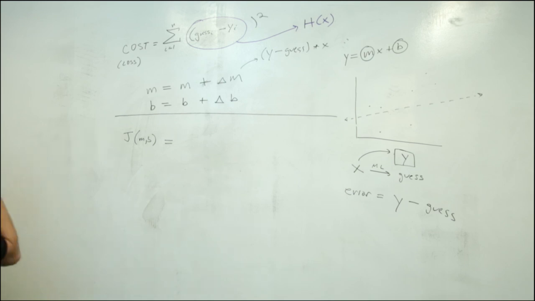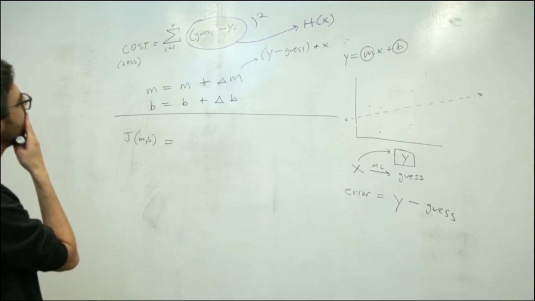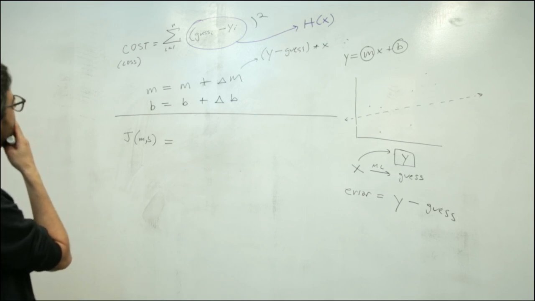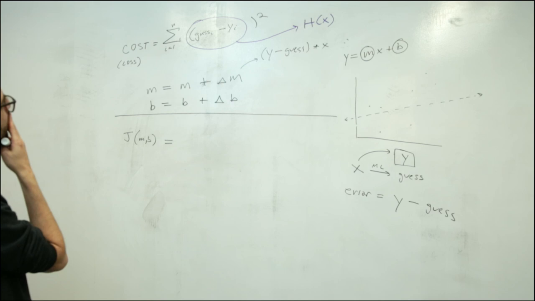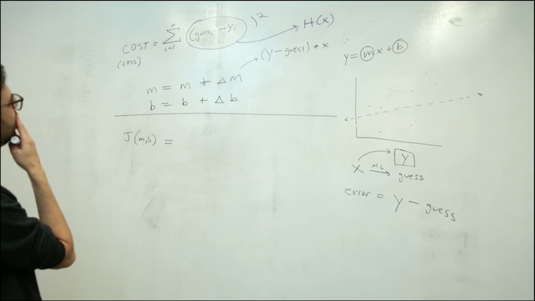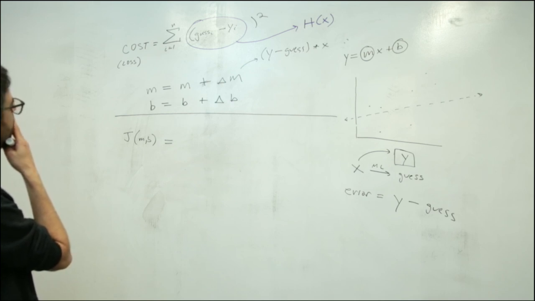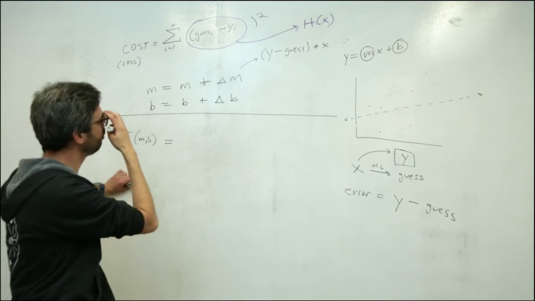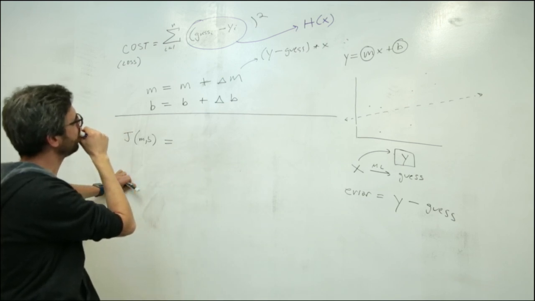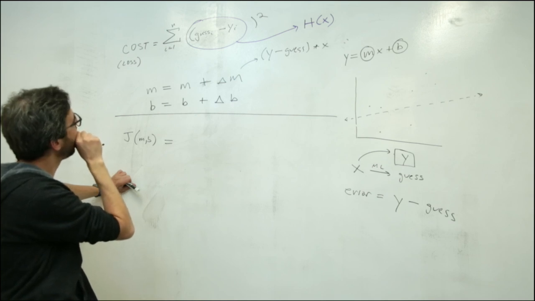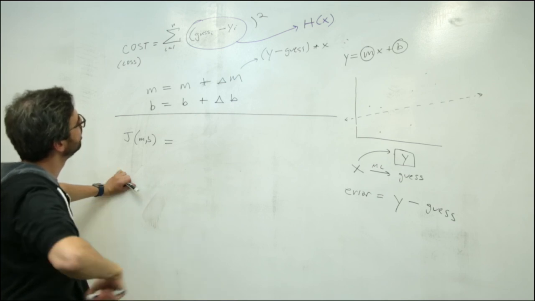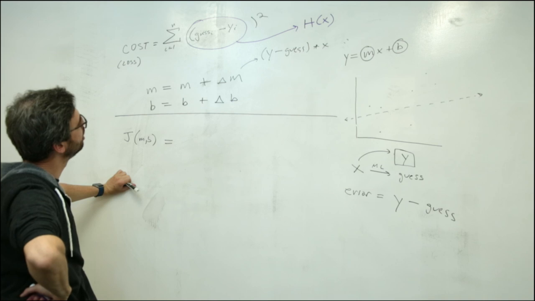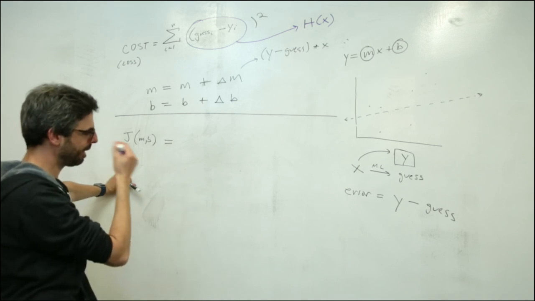No. Sorry. It's not a function of x. What is it a function of? It doesn't really matter. X is wrong. I'm going to use the chain rule. I know where I'm going with this, but I'm trying to think of the notation. Hold on. Now I'm going to have to work this out for a second.